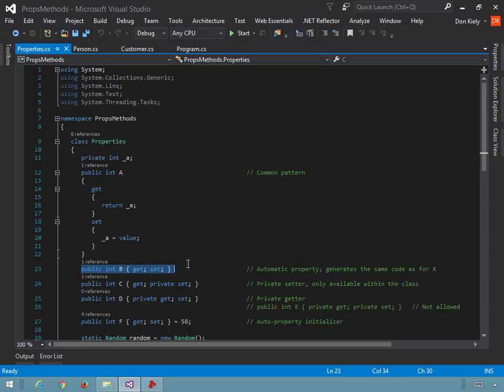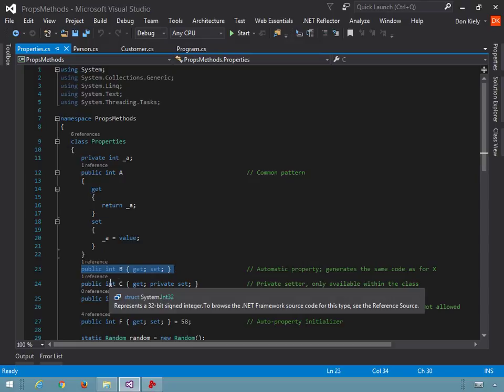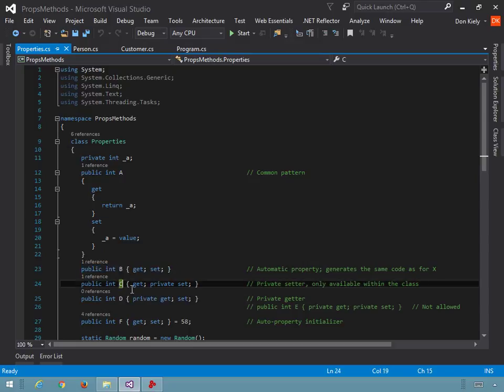And you can also change the visibility of either the get or the set method. So for example, let's say for property C, I want external code to be able to get the value, but I only want code within the class to be able to set it. So I can change the accessor of the set method to private. And now I can't set this value from external code. Presumably there's some other way to get it.